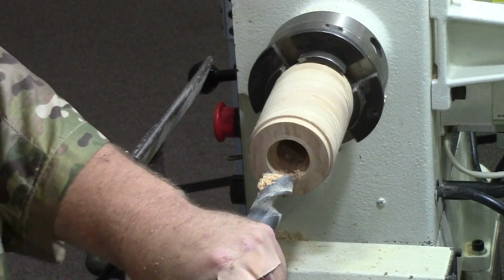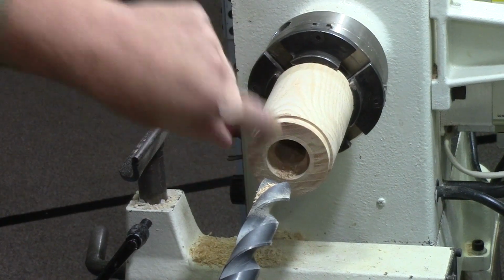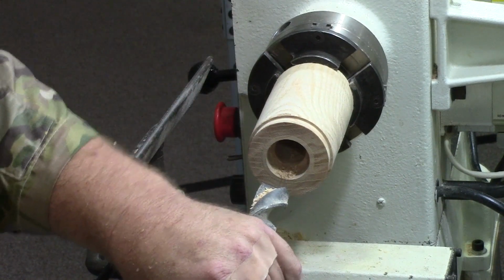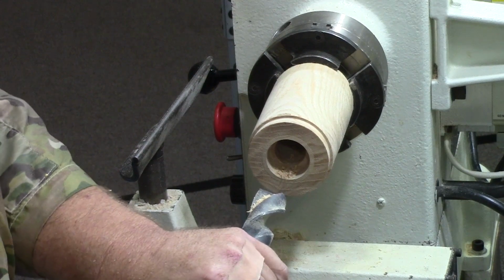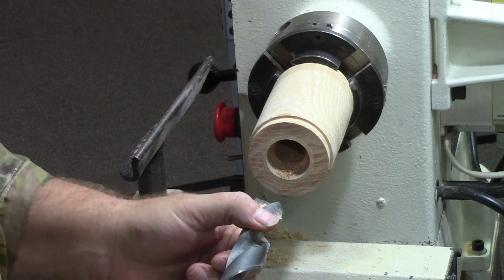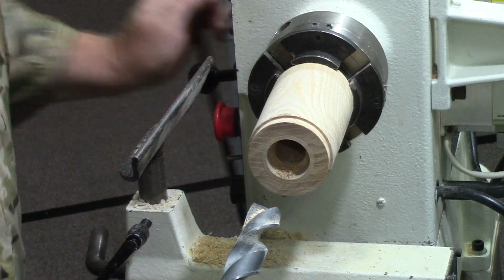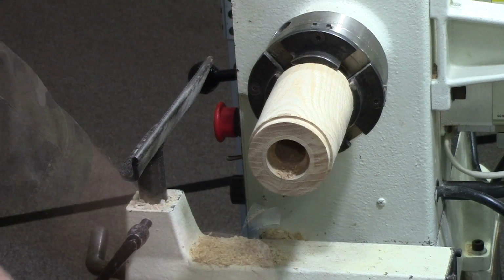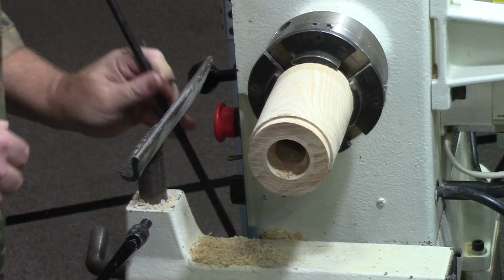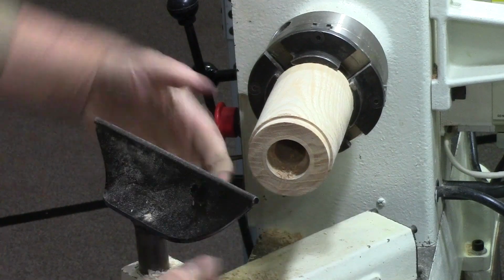I'm trying to make it so there's no ridge in the middle where it meets, and this bit will allow you to do that, where a Forstner bit will just push fiber. This one will cut on a side. That's why I said the wings are sharp. Okay, so I'm done with that one. What I would do at this point, and I would have done it to the other side first, I'll show you on this side.